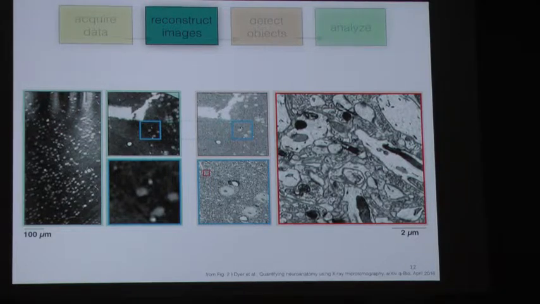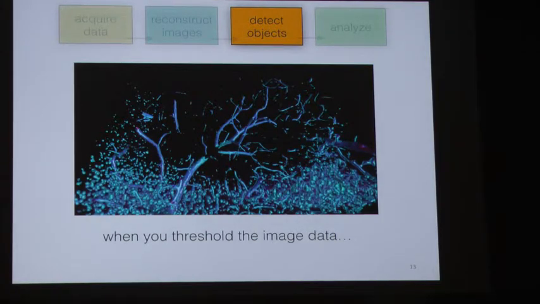As I mentioned before, we want to be able to develop automated algorithms that can parse through these large data sets at scale. The first thing you would do if you're going to segment this data in order to find the blood vessels and the cell bodies is to simply threshold the data. That's the simplest path. When you threshold the image data, it comes up like this.